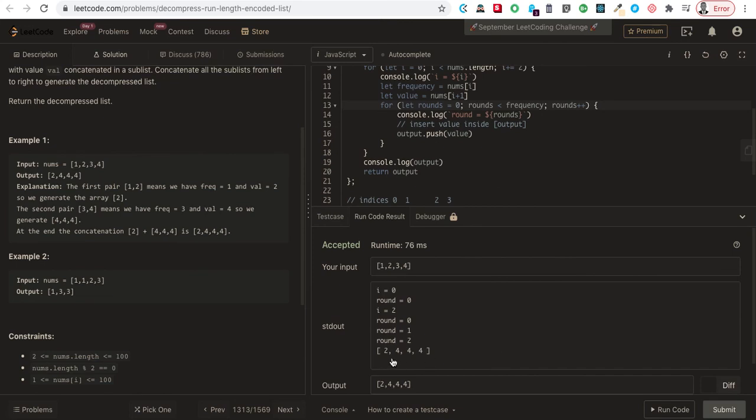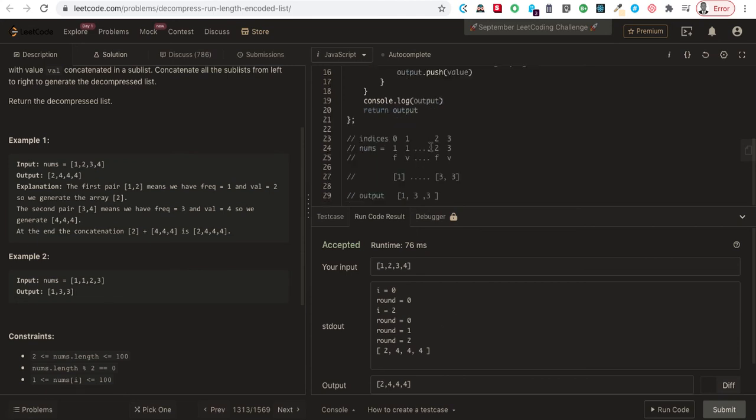Great, so we have 2, 4, 4, 4. So I can remove this console log. Before that, coming here to the output, you can see that when i is 0, our frequency is 1.